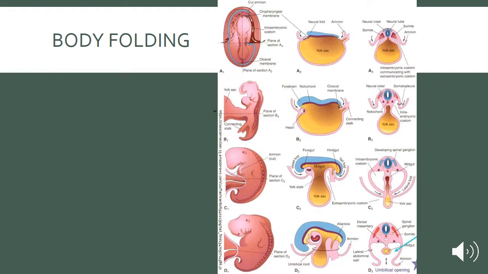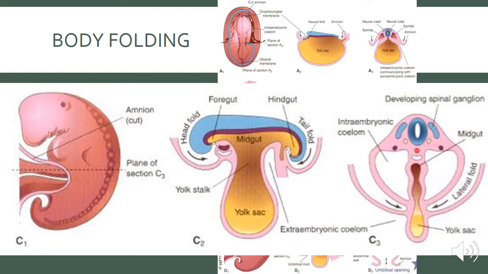So in this one, what we're looking at here is sort of an overview of body folding and how it changes the shape of the embryo. If we look sort of here at a blow up of the embryo, we can see the head and tail or cranial and caudal folds and the lateral folds. Now you're looking at these in different planes, okay? So when you can see the head and tail folds, you're looking at the embryo from the side, where you can see both the head and the tail in the same plane. When you're looking at lateral folds, you're looking at a cross section because these are left and right. But ultimately, all of the folds merge together at the future umbilicus or umbilical cord, which occurs at about the site of the yolk sac.